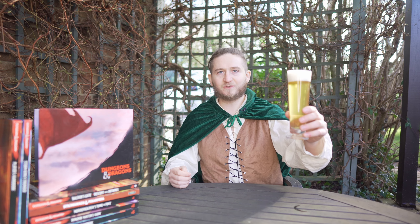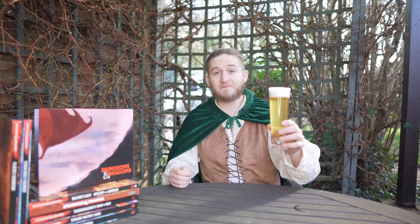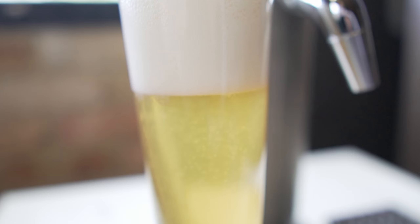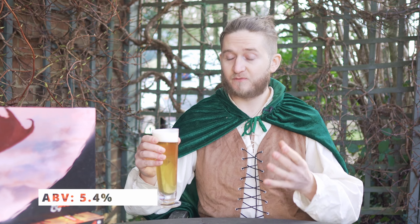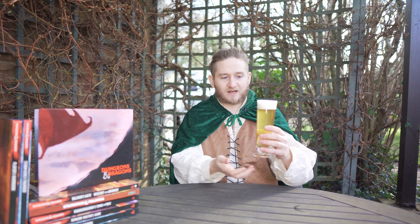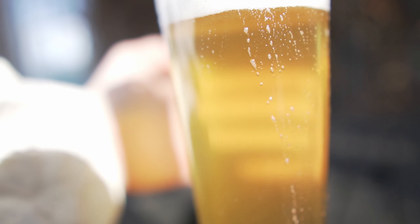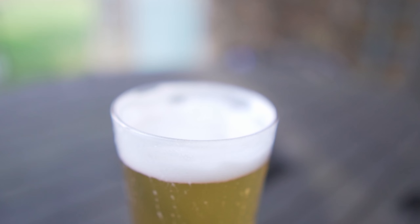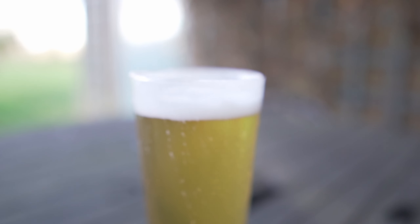Here we have our Golden Sands Brews Basic, otherwise known as the Bohemian Pilsner. We had an original gravity of 1.053 and ended at 1.012, giving an overall ABV of about 5.4% — not bad for a Pilsner, potentially even on the higher end. First off, this is an incredible color with incredible clarity, and I am absolutely chuffed by it. The head is probably the best thing I've ever seen on a beer I've brewed myself — and it was just Pilsner malt and acidulated malt, no carapils or anything weird like that.